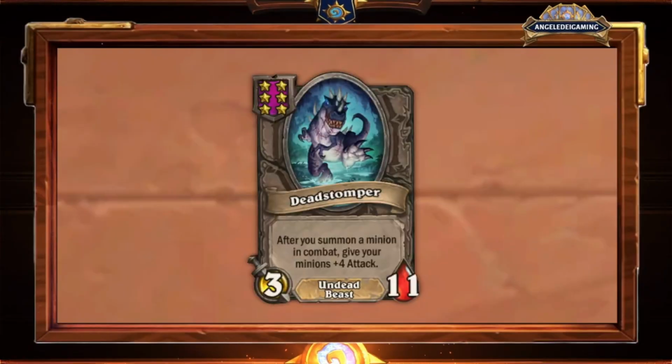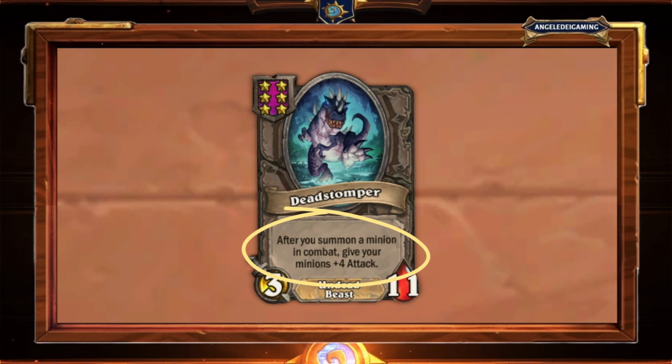Next is the Death Stomper. After you summon a minion in combat, give your minions +4 attack. You can see how this is going to synergize great with just about every undead comp.